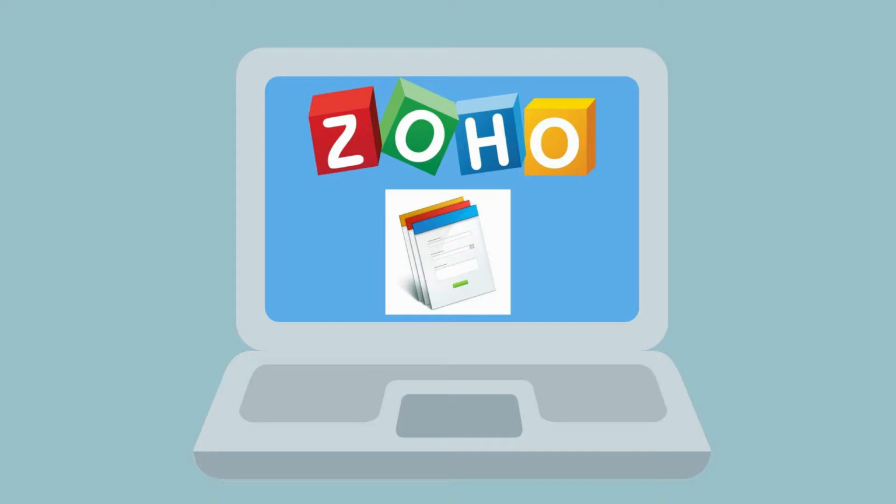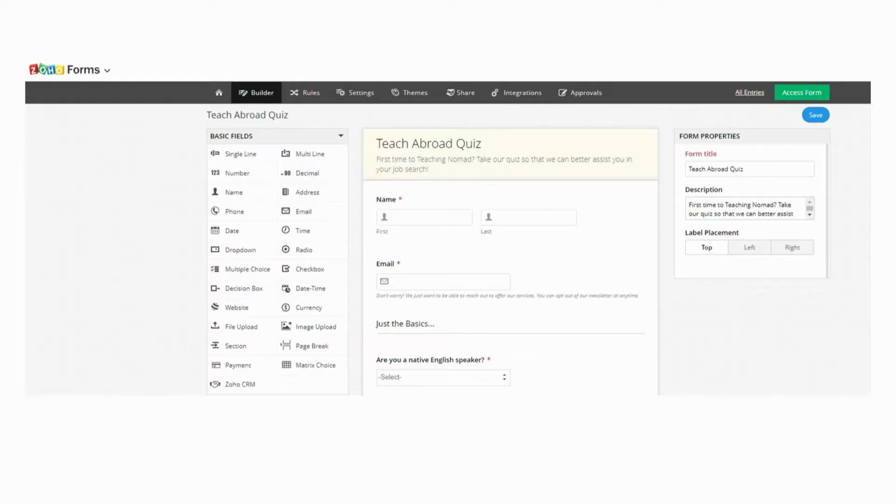Now, after some research, I discovered that our own candidate management platform, Zoho, has its own version of Google or Microsoft Forms. These are basically just ways to create quizzes and surveys to gather information. What's great about using Zoho Forms, however, is that it's already linked to our platform that manages our candidates. Using Zoho Forms is easy. There are a lot of drag and drop features for common question fields. Fields like name, email, and phone number.